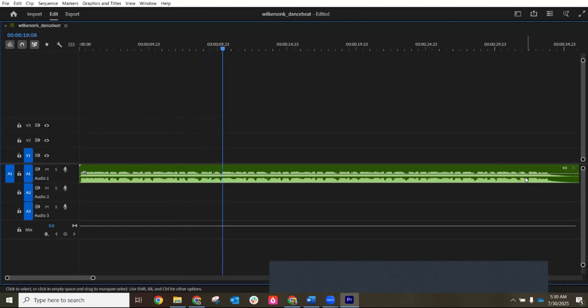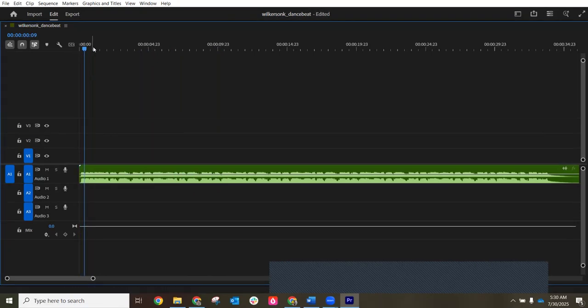To kind of get the idea. So I'm going to drag my playhead, so this little home base blue icon up here on the time code. And what I want to do is kind of get to the end there. And what I'm going to do is, well, first of all, I'm going to lock my audio. So I'm locking it. And now I'm going to play it.